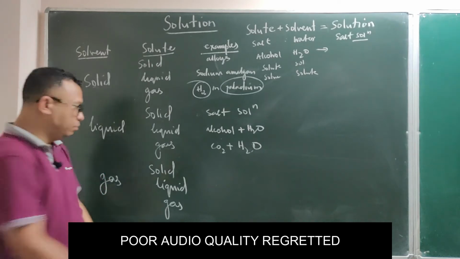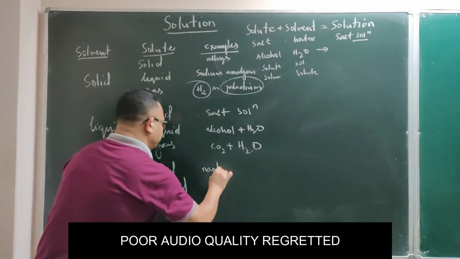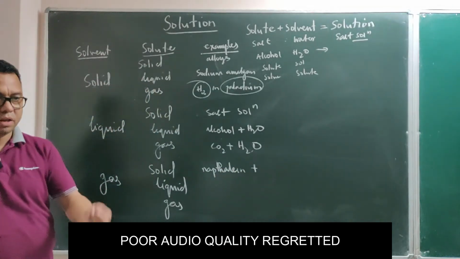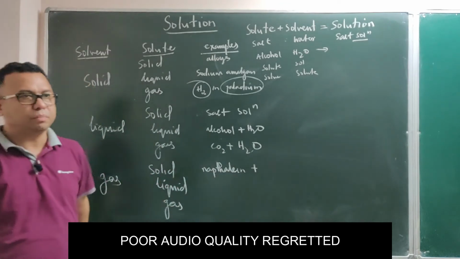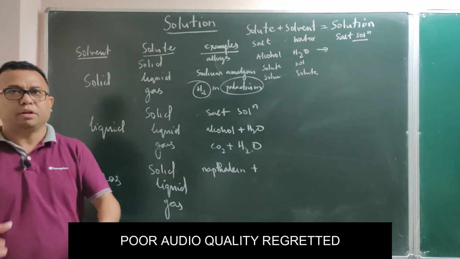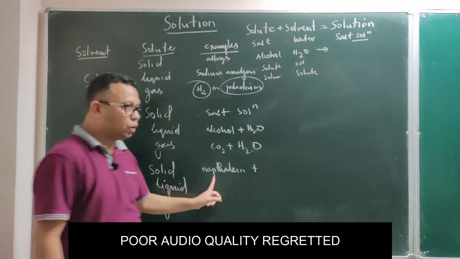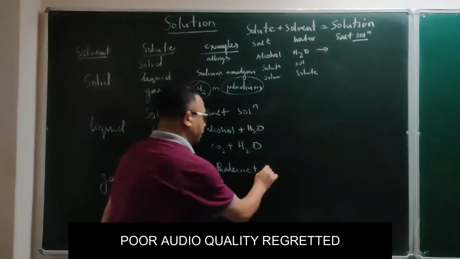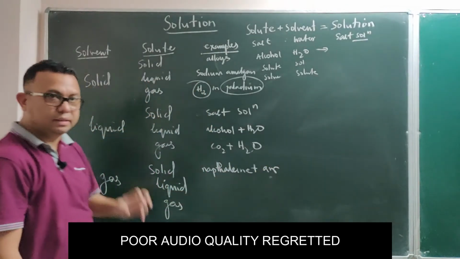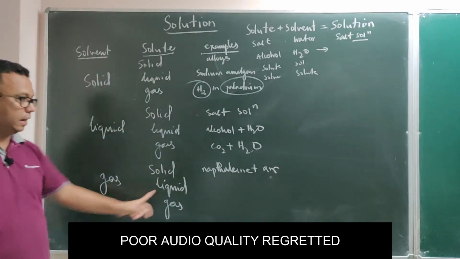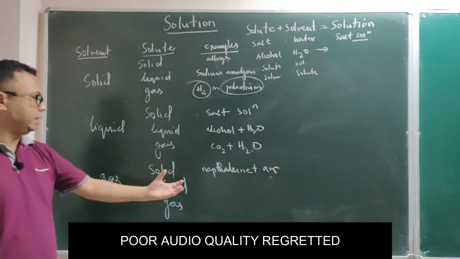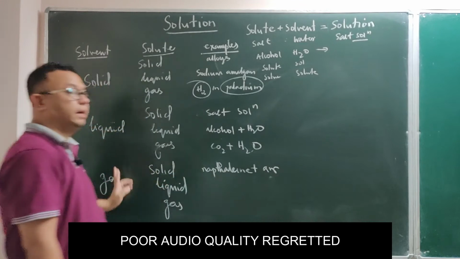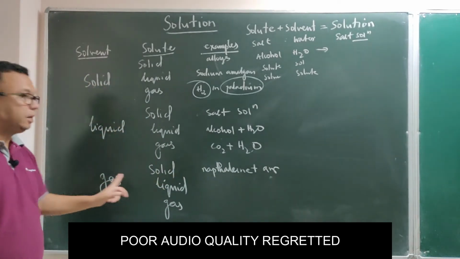Now when naphthalene balls are kept, remove the plastic cover and then when you put them inside the cupboard, the naphthalene balls come in contact with air. So that solid naphthalene ball, when it comes in contact with air, air is in more quantity, naphthalene is less quantity, solid, so solid in a gas. So the naphthalene ball mixing in air is an example of solid in a gas. Next one is a liquid in a gas.